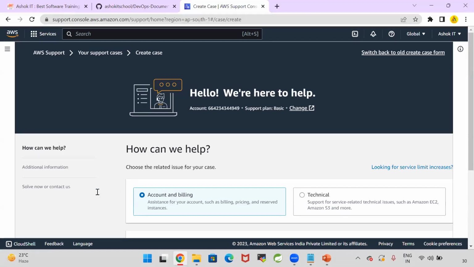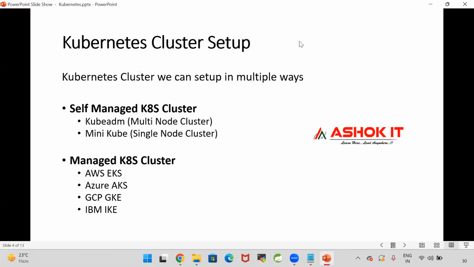We are going to do the AWS EKS cluster. Is the EKS cluster free of cost or is it commercial? If you go for Kubernetes also, a bill will be generated because you need to go for medium instances. Medium instances are chargeable. If you go for EKS also, a bill will be generated. So the bill is common here. If you want to run a multi-node cluster, you need to go for Kubernetes. If you go for Kubernetes, the process is difficult. As you are a beginner, you may not be able to understand that setup.